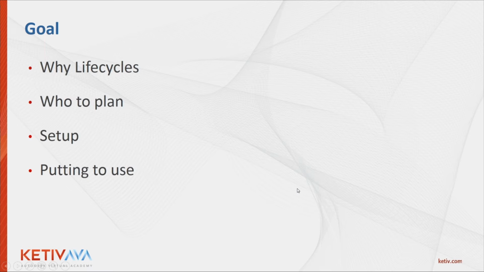So the goal for today is to go over life cycles and how you can control who's got the access and when. And what we'll do is walk through how you plan that out. The concept I'm giving you today is from our experience, our tried and true method of making sure that your vault is set up correctly. So we'll look at the setup as well. We'll talk through some of the really key things that you need to know there, how to set it up, what the different things do, and then we'll actually put it to use so you can see how it's used. Make sure that you fully understand what the different options are.